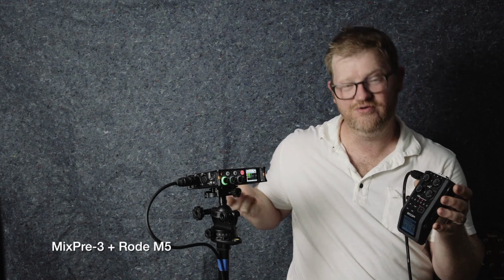All right, we are testing the Zoom H6 versus the Sound Devices MixPre-3 with 2 Rode M5 condenser microphones in my basement. All right, here, panning up to the Rode M5s. I'm going to try to keep it in the same position, right in between them. They're pretty close together. It's not a perfect test.